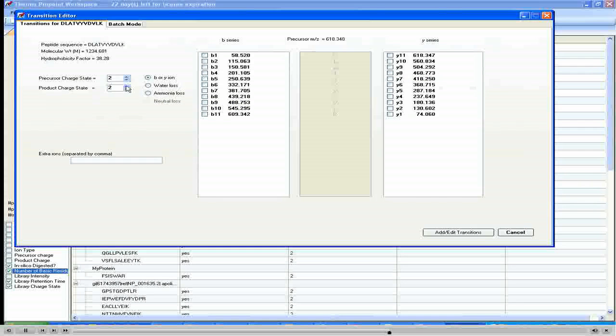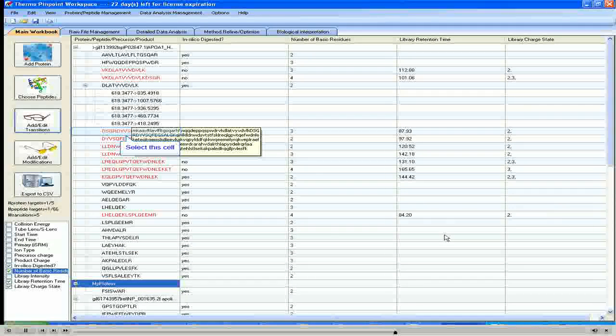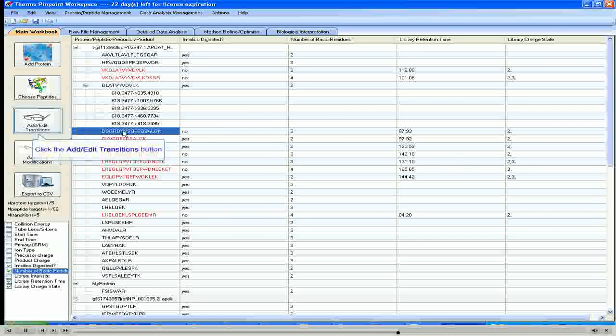So we can take some and add those. They're listed right underneath that peptide. If you want, we can even select some other ions for this peptide. We go in here and we can, let's say, select some +2s.